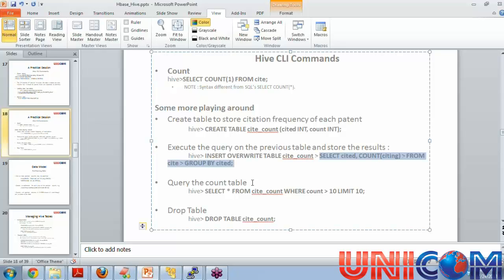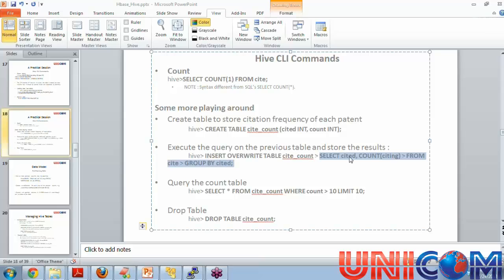which runs this command first, which is select cited and then count of citing from the previous table that we've just populated, grouped by cited. So don't get confused between cited and citing. Just consider them two columns that are associated with each other, and we are grouping the data on one of them, trying to find the count on one of the columns.